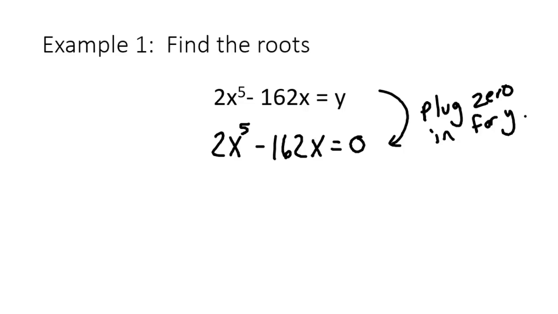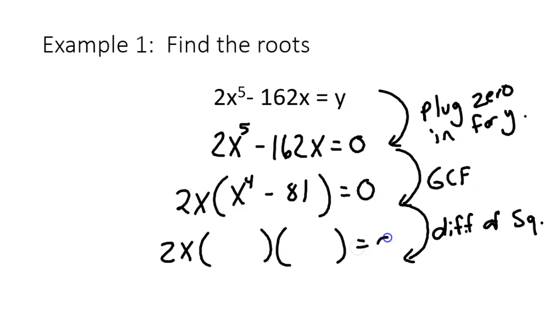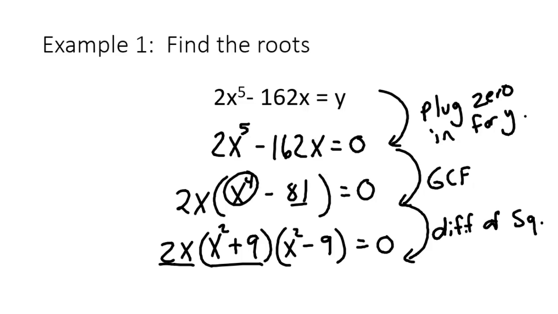The next thing we're going to do is factor. Our steps for factoring are, once again, you always start by taking out a GCF, and I do see a GCF here. So I can take out a 2x. If I do that, I'm going to end up with x to the 4th minus 81. And now I see that I have a difference of squares. The square root of x to the 4th is x squared, and the square root of 81 is 9. We're going to make one a plus and one a minus. Now this, the GCF, is prime. GCFs are always prime once they're done. This is a sum of squares. We've talked before about how sums of squares are prime, but this is another difference of squares, so we get to factor again here.